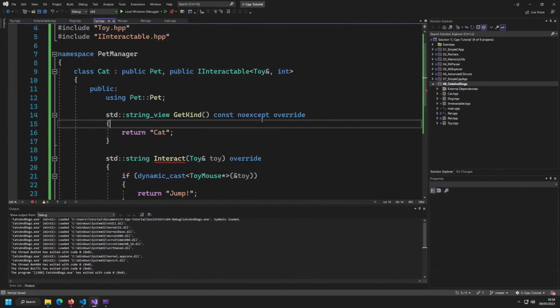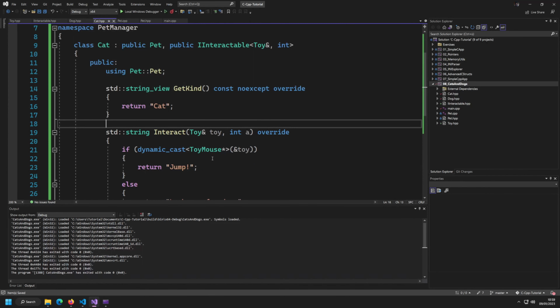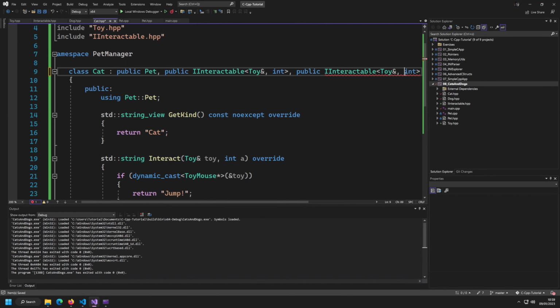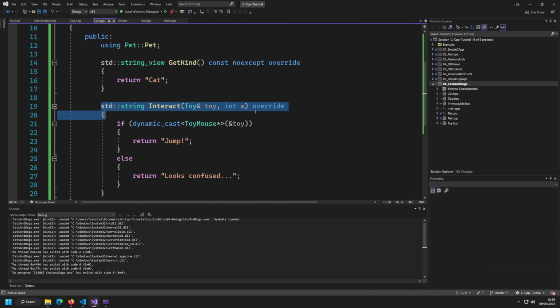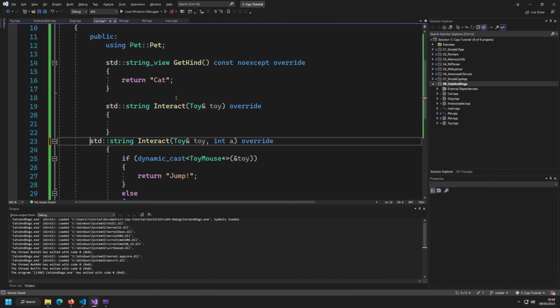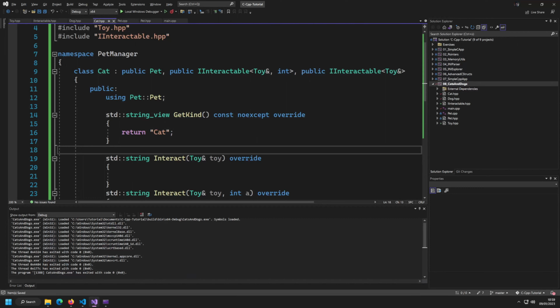We could also add in another integer, which would again move this to not being able to implement this like that, but if I add the integer here as a parameter to the interactable function, it would be good. What I can also do, because our interface is way more flexible, is copy this again, remove the integer and have the integer as an optional parameter. If I do this like that, I can have 2 implementations of my interact function, one with the integer and one without. Now you can see that I have 2 versions of my interact function. They both return an std string, but they have different arguments, because I have implemented 2 interfaces, and each interface is defining a different signature of that interface function.